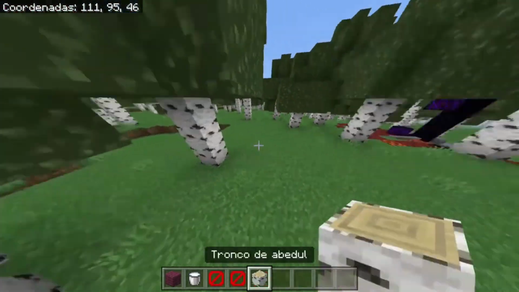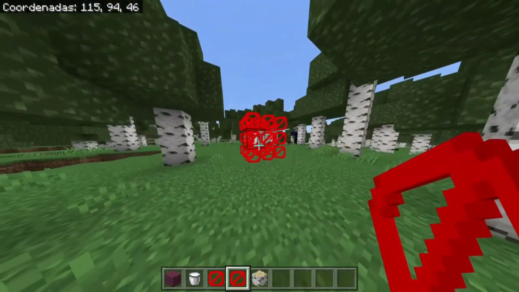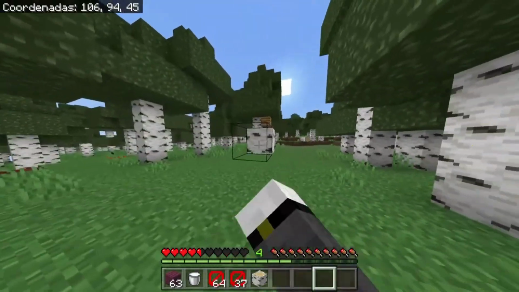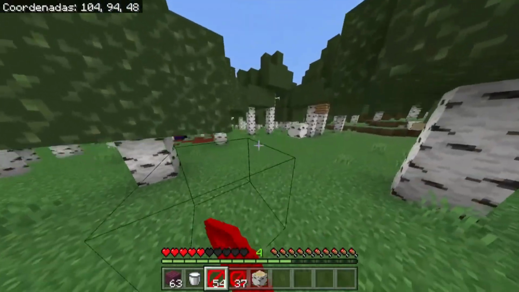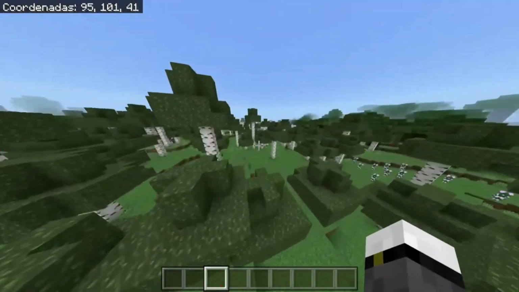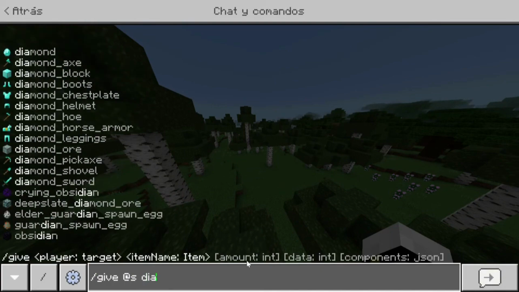For instance, if I put a birch trunk here now, perfect. And I cover everything with barriers. I go on the /bar. And in the same survival mode, you're going to see that I can't access it. I can't break it, I can't do anything. But be careful how you place them, because in survival, you won't be able to interact with them either, so be very careful.